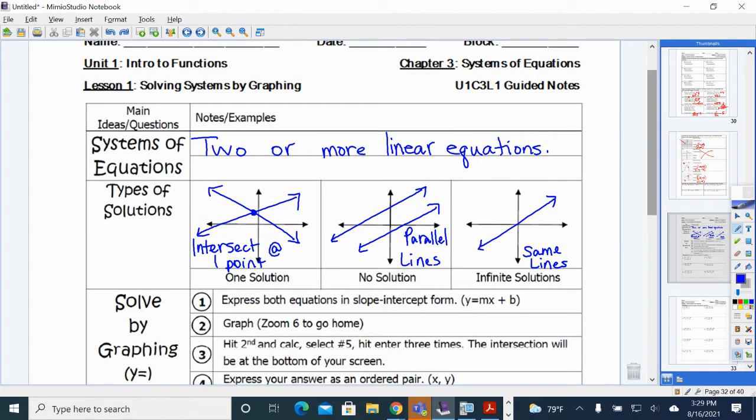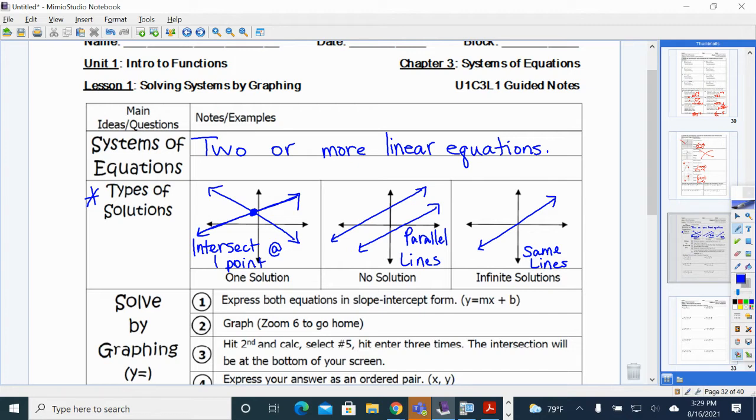When you have two linear equations, there are three different things that can happen here. So under types of solutions, what you need to focus on here is exactly what might happen with our lines as we go solve these systems. If your two lines hit each other at one point, that creates one solution. So they are intersecting at one point. There might be a situation in these problems where the lines are parallel to one another, which means they do not hit. And then you might have the same line.